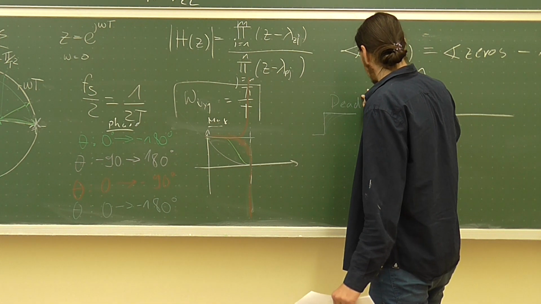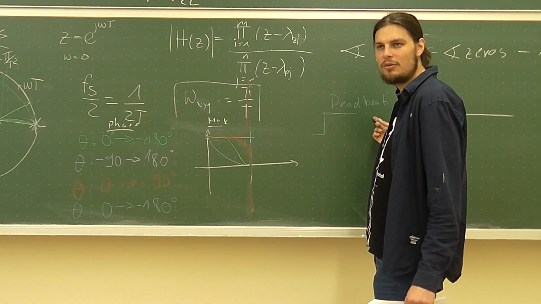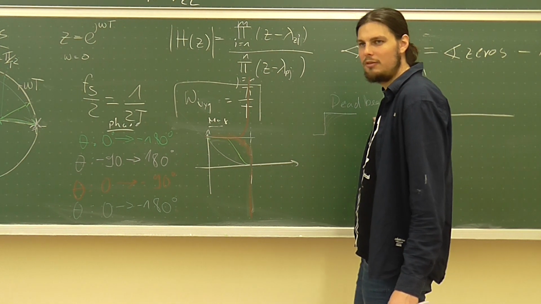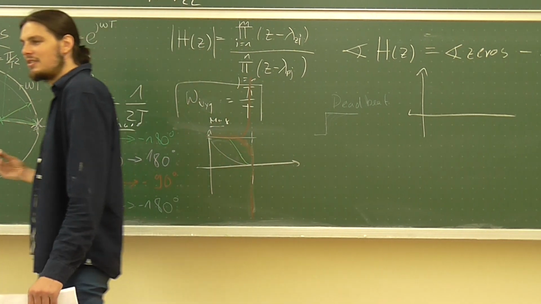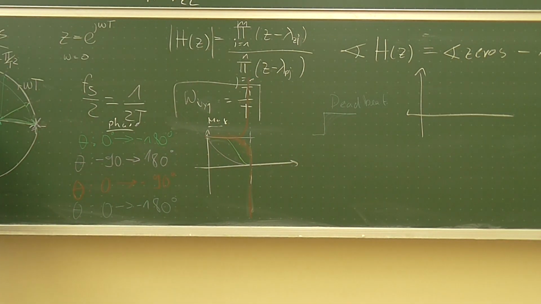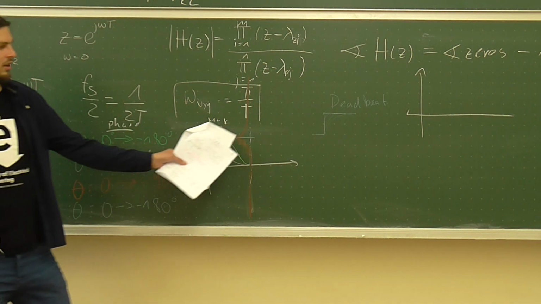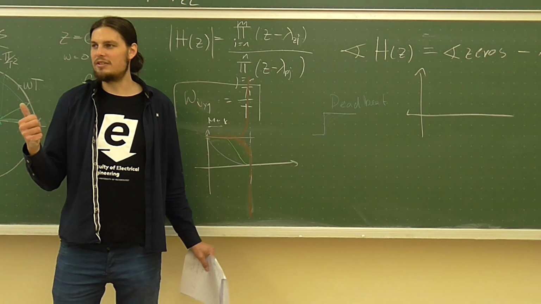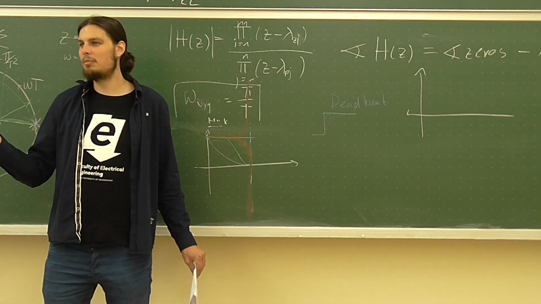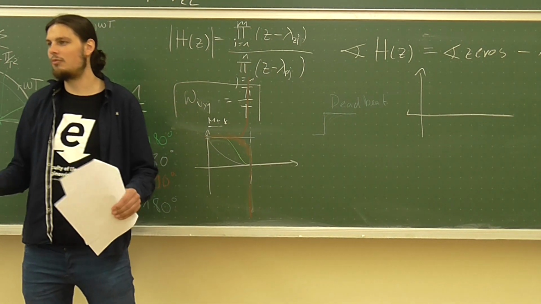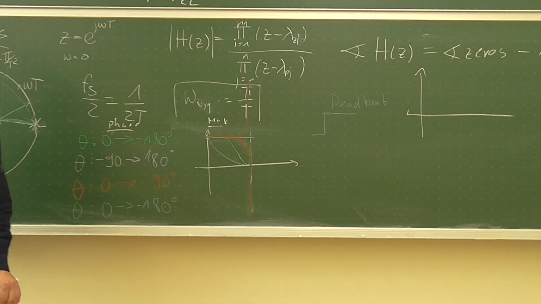Or deadbeat behavior. This is weird, I don't know if you know this term from English, it really has a really bad connotation. Deadbeat is like a loser in life. I don't know if you have heard this word. But actually we use it in controls for this because the whole thing is dead in one beat. Within one sampling period, it's settled and it reaches final value. That's why we call it deadbeat.